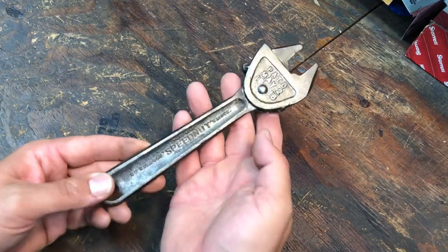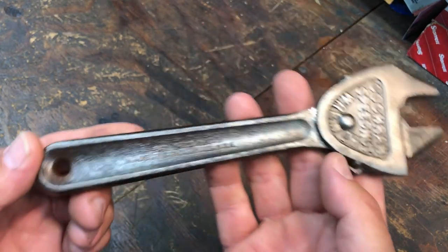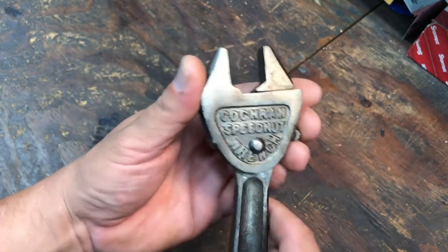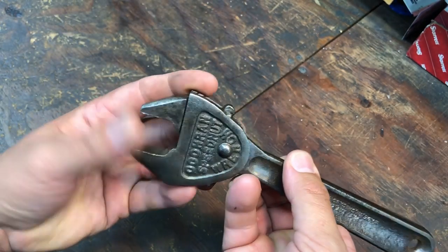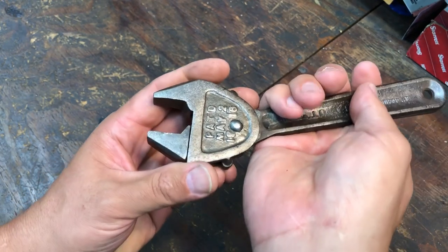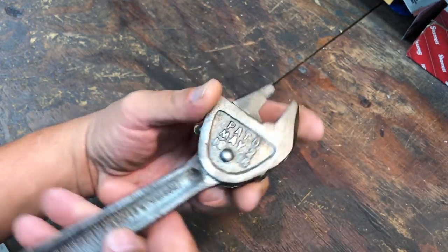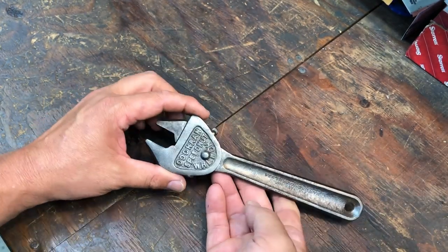This is a super cool wrench that I found when I was up in Ohio picking, and it is the Cochran Speed Nut wrench, patented May 2nd, 1916, made up in Chicago. And you see how it moves here, got the handle. As you turn the handle, it actually moves the jaw there. So, designed to fit around square-headed bolts or nuts, and as you pull the handle to adjust it up to the size of the head of the nut or the bolt, it actually tightens up on it as you get your torque on it. Pretty neat. Saw it and I had to have it. I've never seen one before until now.